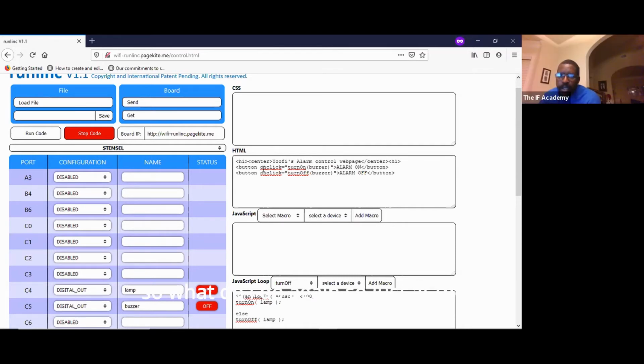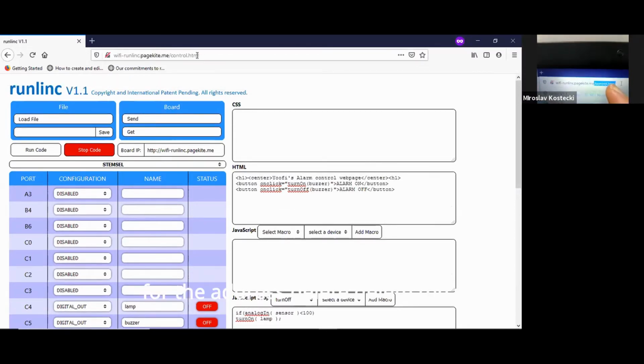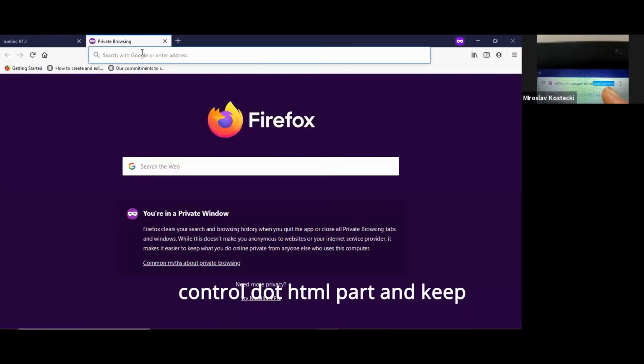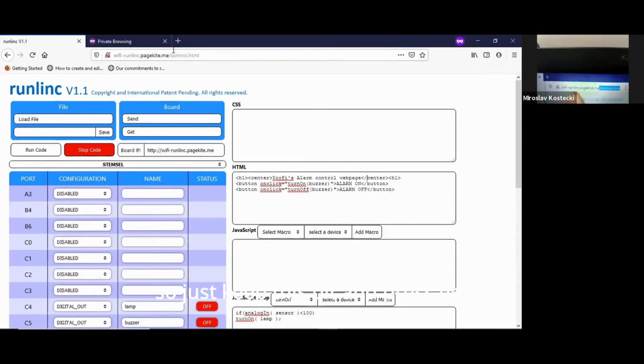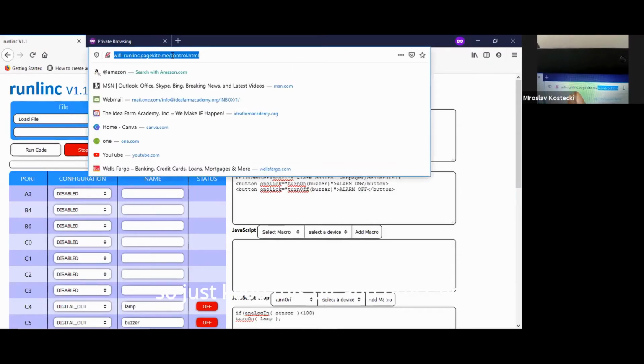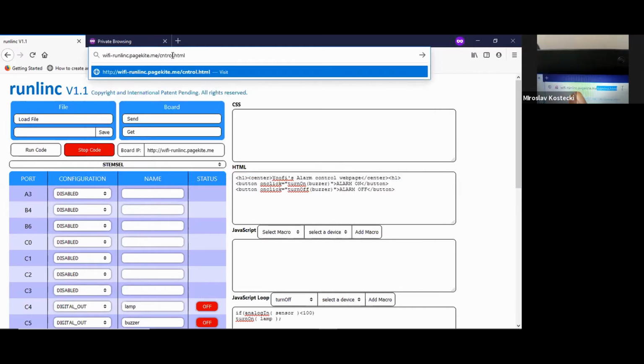So what do I do again? So just at the top for the address, delete the /control.html part and keep the rest of the address and just press enter. So just keep this bit and press enter.